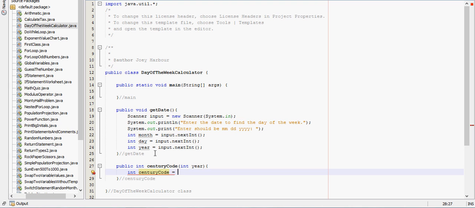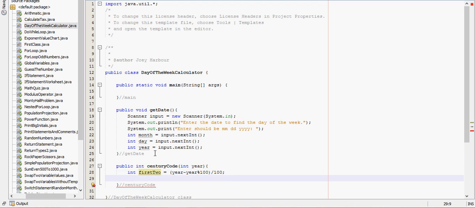In the 1800s, it's 2. 1900s, 0. 2100s, it's 6. And then it just continues on that pattern. So first we need to get the first 2 digits of the year. First 2 is going to equal the year minus the year modulus 100, and we are going to divide that by 100.